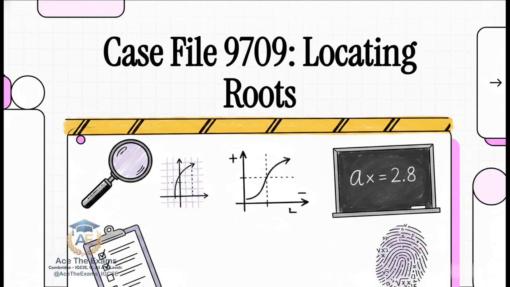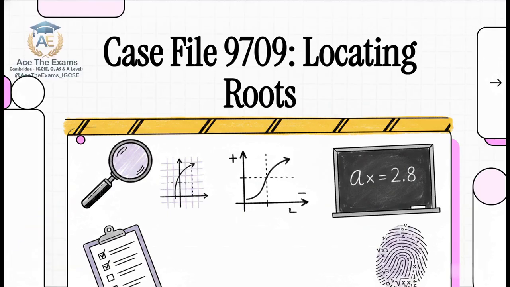But you have to know exactly where to look, and more importantly, how to process it without completely contaminating the scene. In this investigation, we aren't just going to look at the math. No, we're going to get right into the psychology of the examiners who set these traps. We're going to deconstruct the official principal examiner reports, track the exact cognitive domains they are testing, and build a bulletproof 100% resolution strategy to help you completely clear your upcoming exams. So, secure your notes, keep your eyes on the evidence board, and let's process this scene.